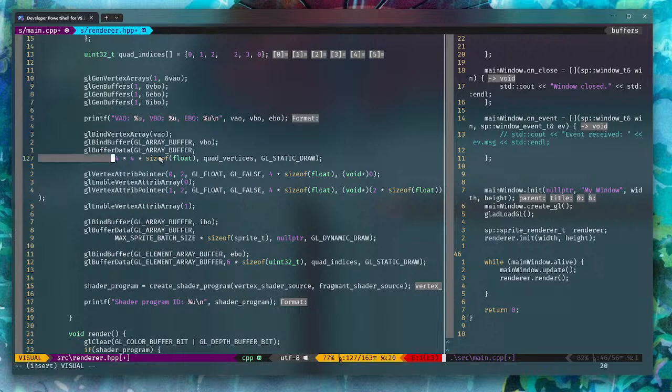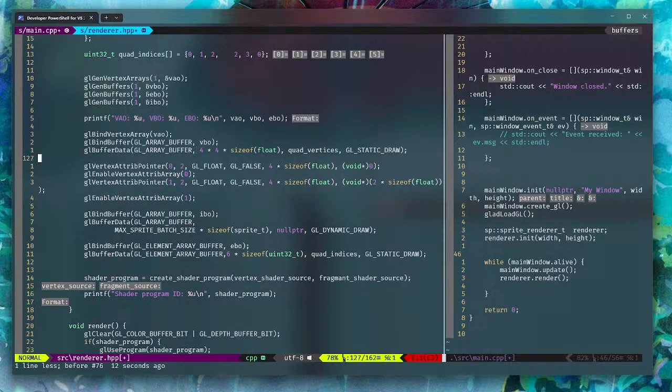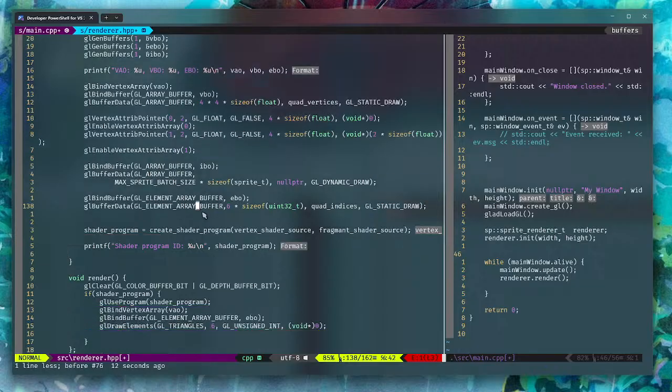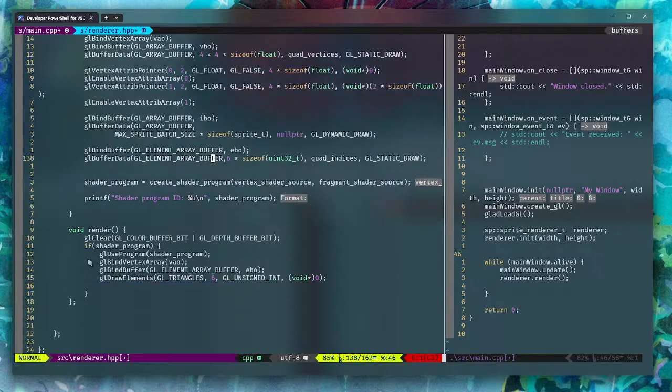That's ugly. Let's have it as it was. Rather, we have our sprites, and that's it basically. So at the time of rendering, we can load the data, right?